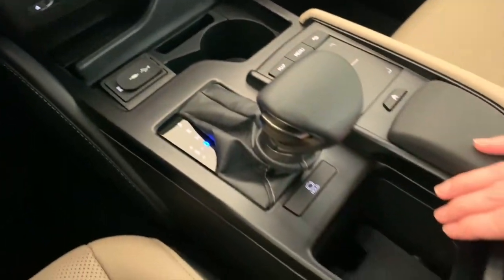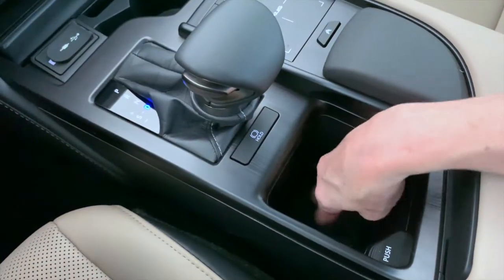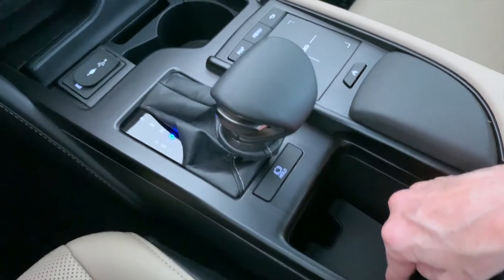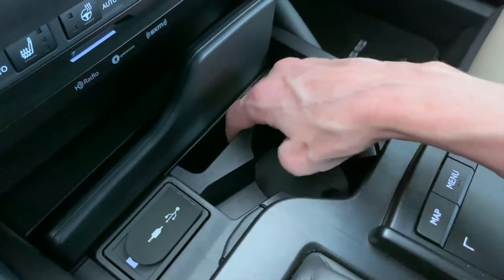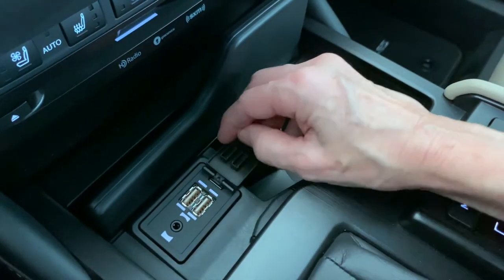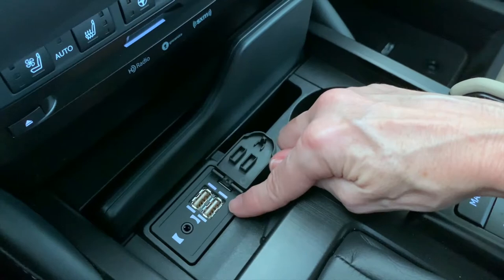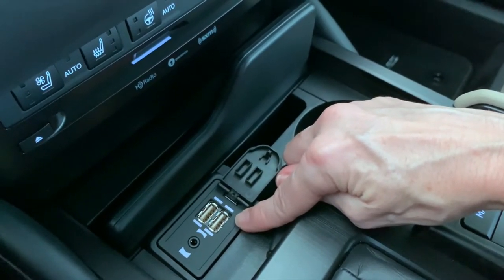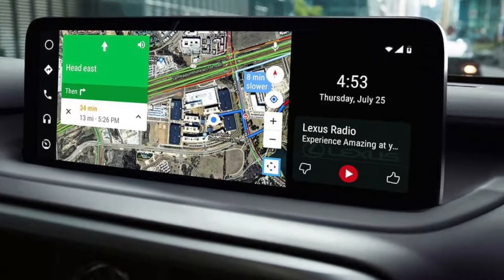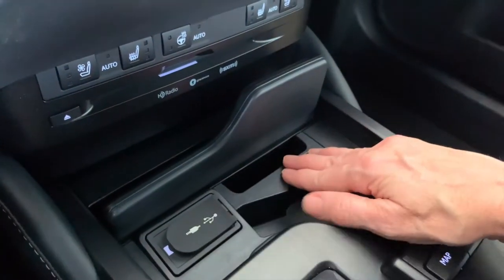Cup holders on the ES — up front, we have a couple of neat little details. You can fold up to reveal a deeper space, or push so the little shelf comes down to make it more shallow for smaller cups. You have a cup holder up front and a smartphone holder here. This isn't a charger, but you can just slip your smartphone in, which is great because you have two USB ports right here. These USB ports are how you power Apple CarPlay. You do want to be plugged in with an authentic data-certified cord — it's always a good idea to go with a genuine Apple cord. Same thing for Android Auto — connect with a data-certified cord and plug into the USB ports in the center console.